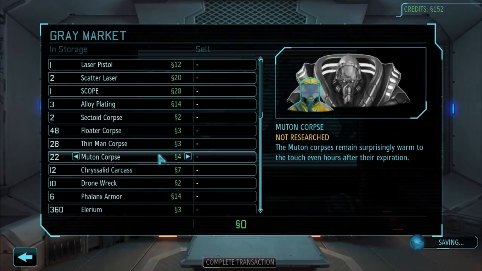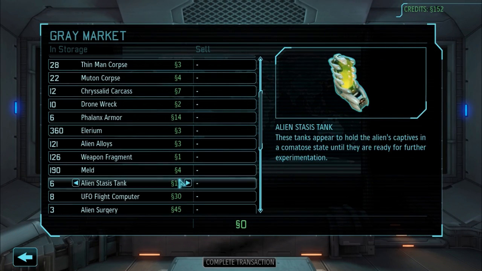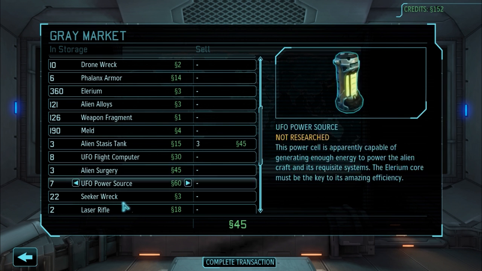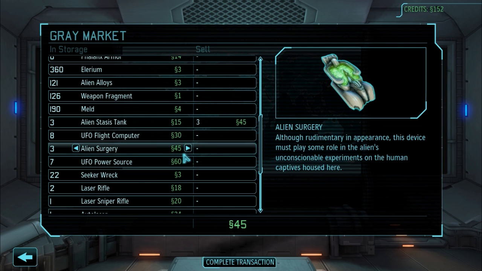So I guess we're gonna have to sell some stuff from the gray market, which is a bummer, but we know what we can and can't sell pretty much. I might sell some of these stasis tanks. I mean, I don't need them yet, but again, I might be hurting if I do sell them now. And after I sell these, we're still gonna need a whole $150 to do what we want to do.